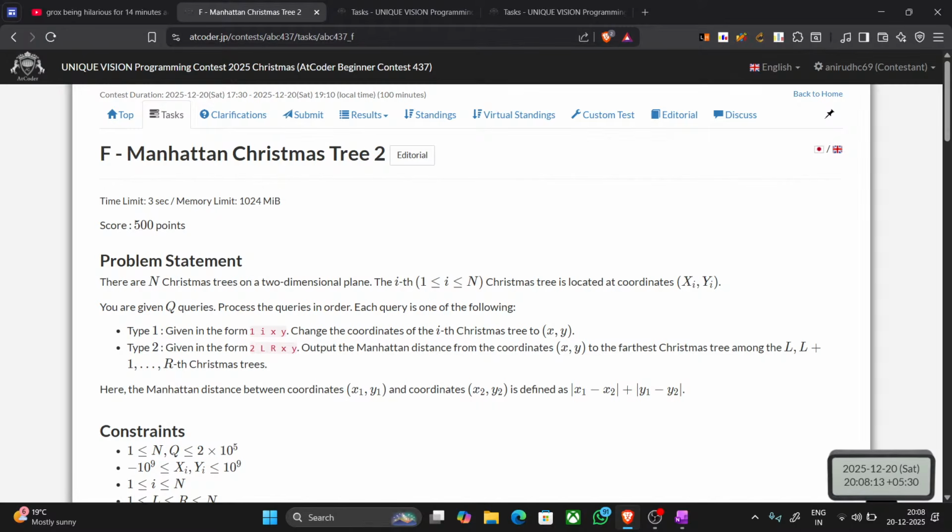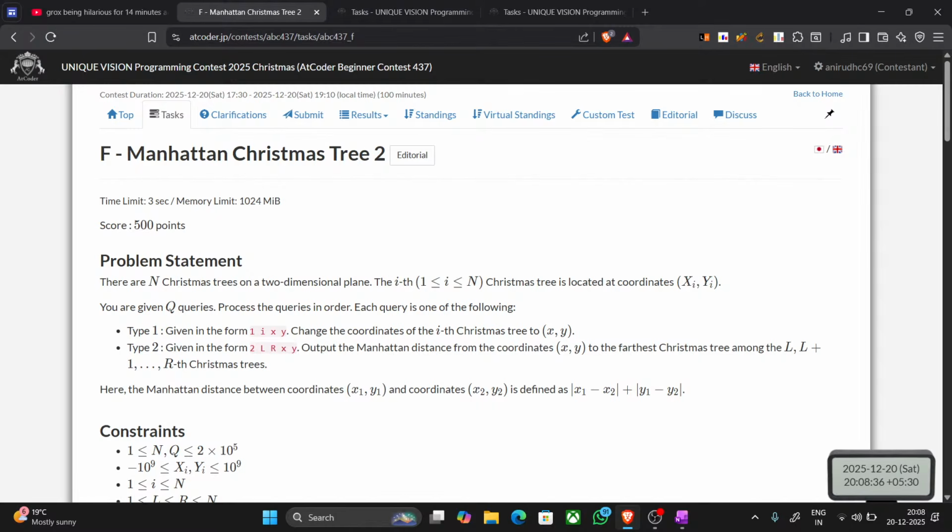So this is the F problem and today's last problem. There are n Christmas trees on a two-dimensional plane. The ith Christmas tree is located at the coordinate xi, yi. You are given q queries. Process each of the queries in order. Each query is one of the following.